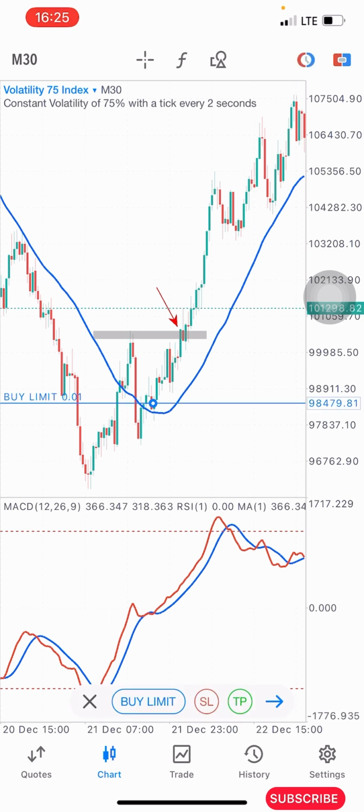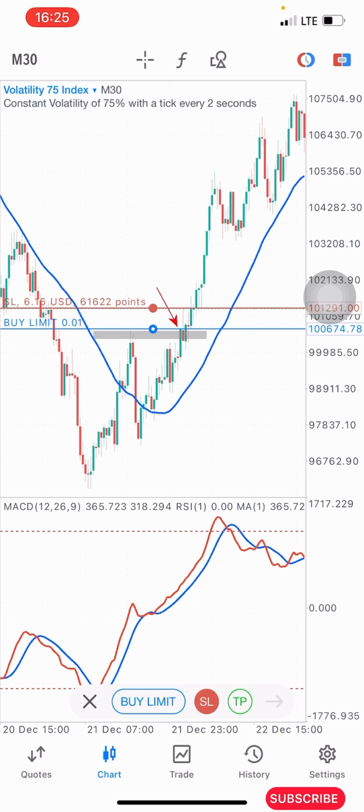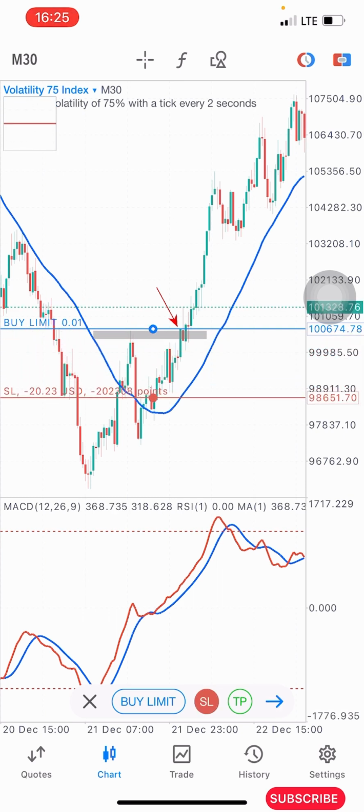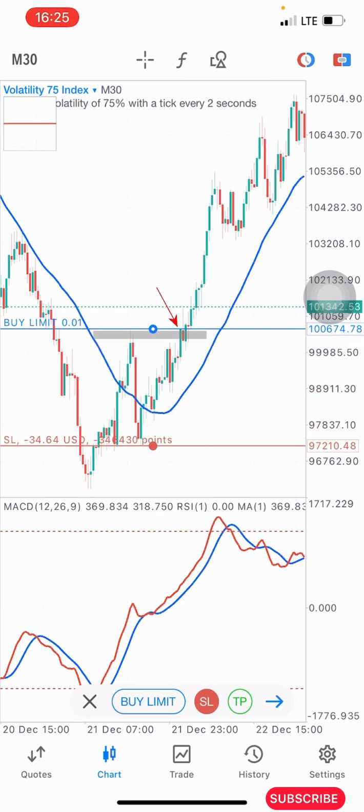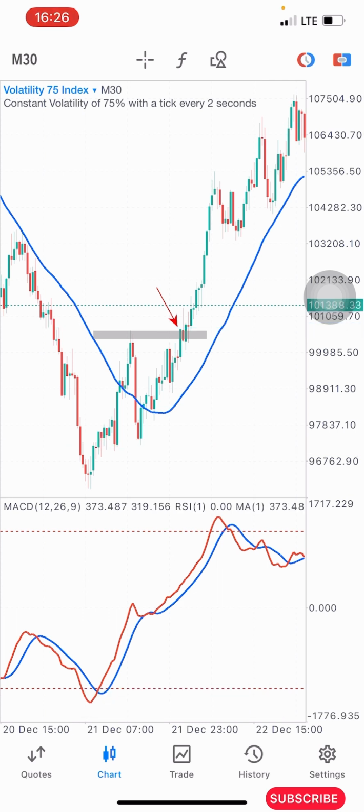All right, let's say you took your buy around this area here. The stop loss is either going to be below this structure, this or this, according to your risk management, according to what you are willing to risk. Okay, so that's how you place the stop loss, and you can do the same with your TP anywhere you want. All right, it can be 2x of what you are risking, 3x, or whichever one you want. Okay, it's all up to you.